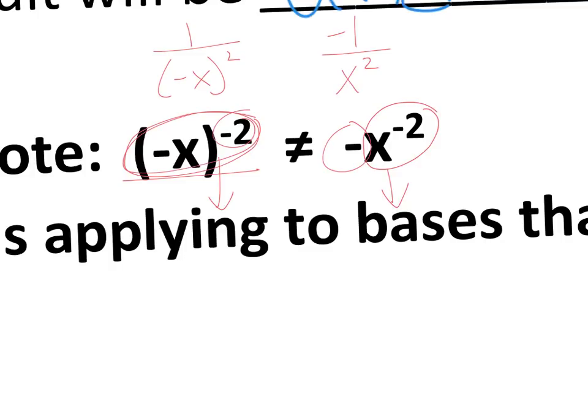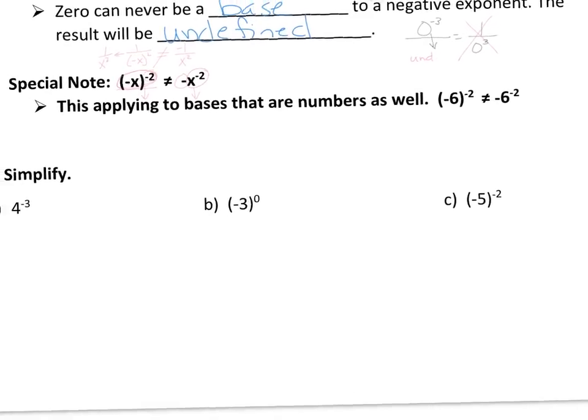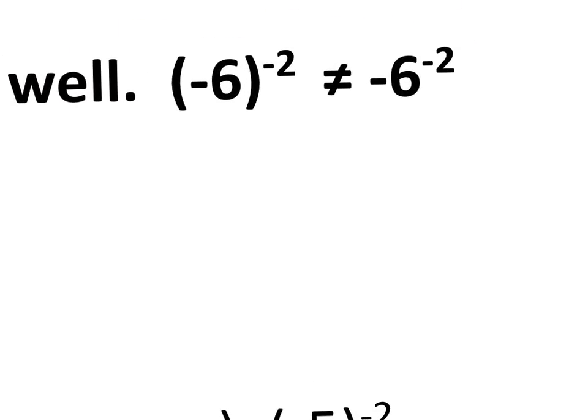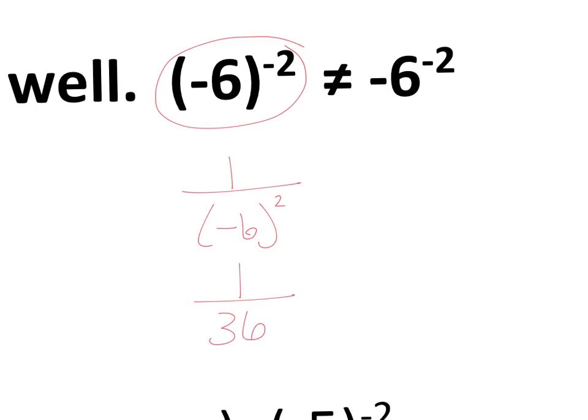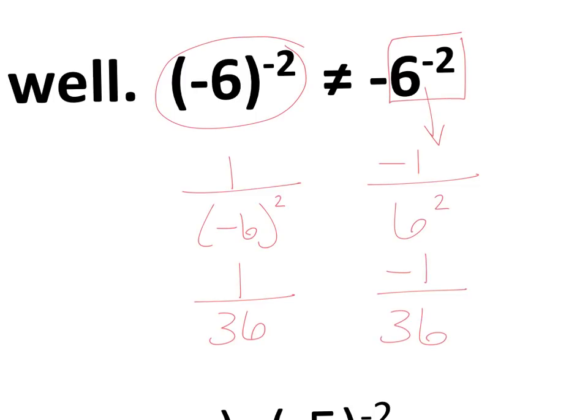So those are not going to be the same thing, because if I look at this guy right here, a negative times a negative will be a positive. So this guy will give me 1 over a positive x squared. So these cannot be equal, okay? Again, so if you're looking at something like this, you would have this negative, the whole thing would drop. So you'd have 1 over (-6) squared, which would be the same thing as 1 over 36. -6 times -6 is 36. Where on this guy, only this guy will drop. So you have -1 on top and 6 squared on the bottom. So you end up with -1 over 36. Again, they're not the same thing.